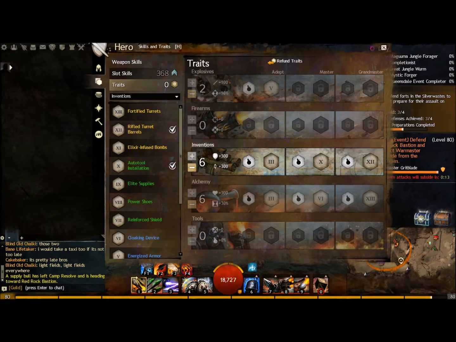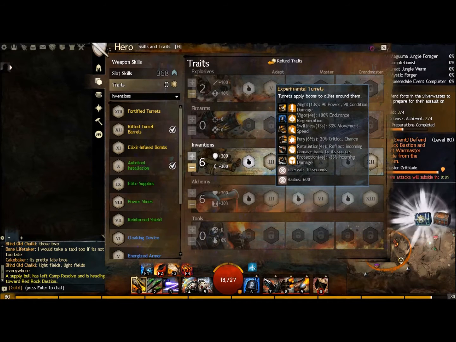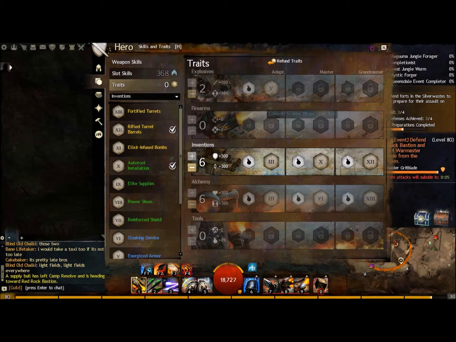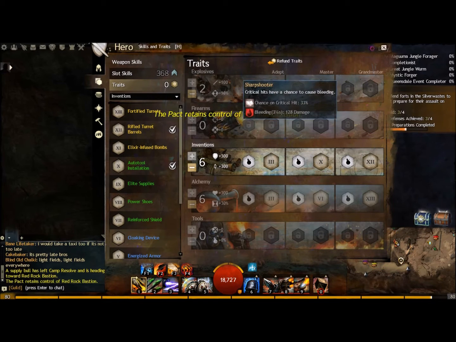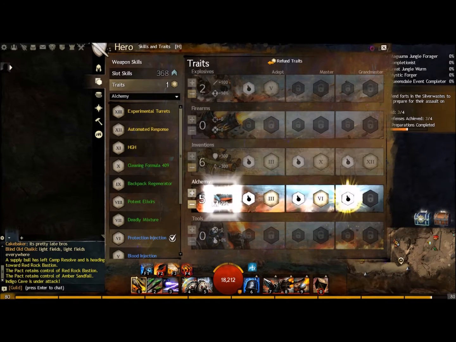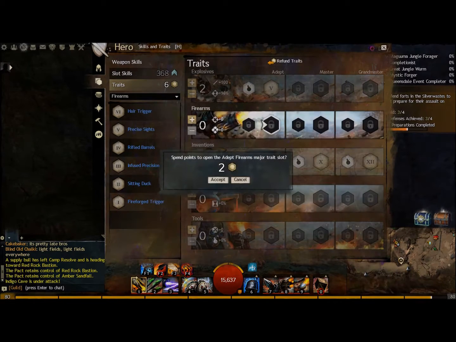You can go for the full trait line in firearms and retake acidic coating, as well as experimental turrets, as well as protection injection, and you can go for complete rifle to increase your damage proportion. You can also go for pistols, pretty much anything that's going to give you a nice standard increase in your precision line. And what I mean by that is, for instance, I'll show you right now. It'll be a great way to do it.